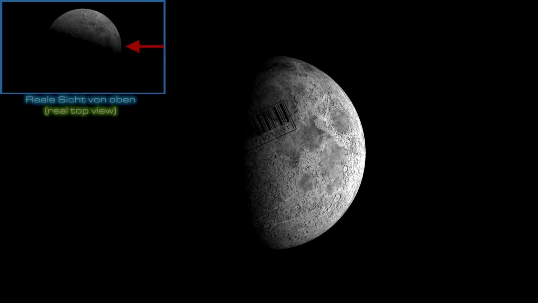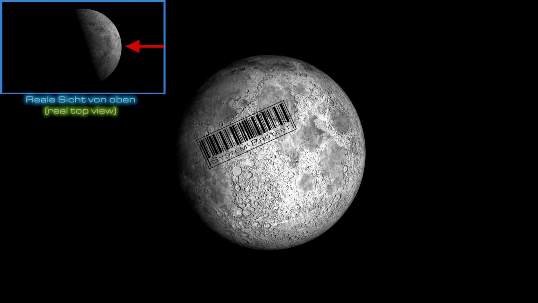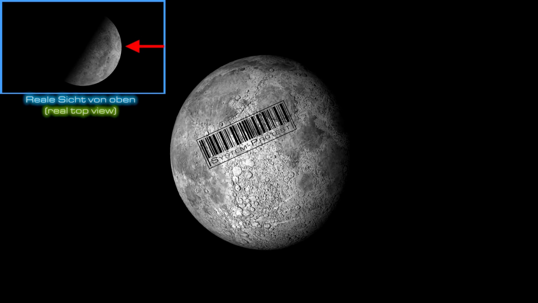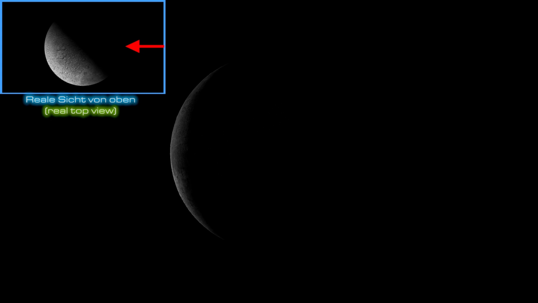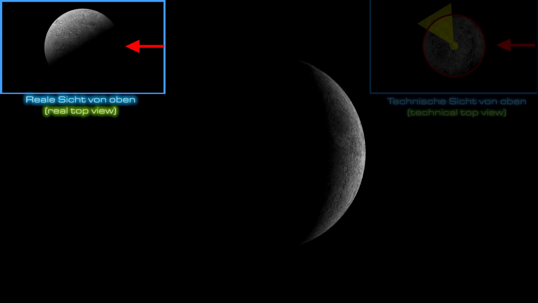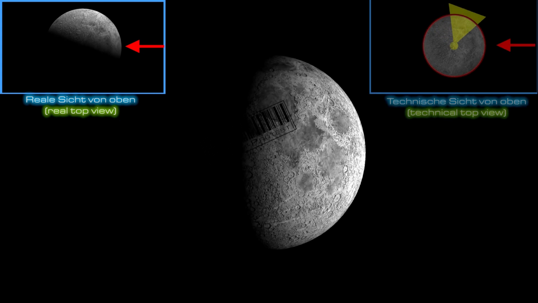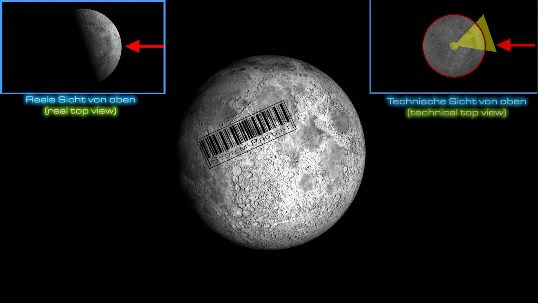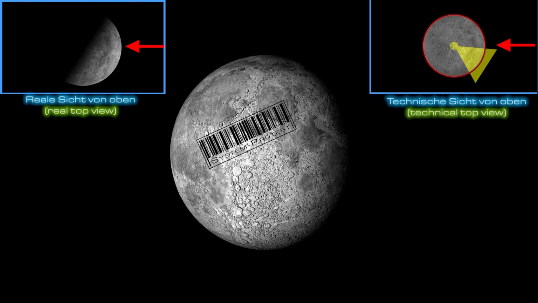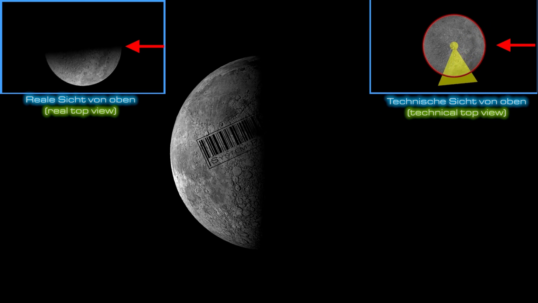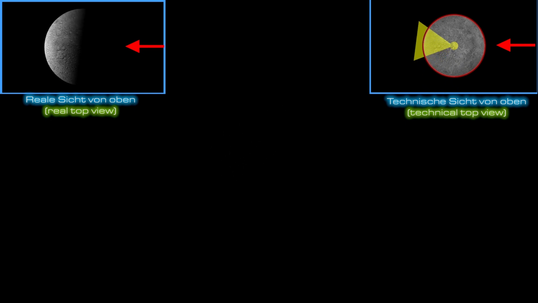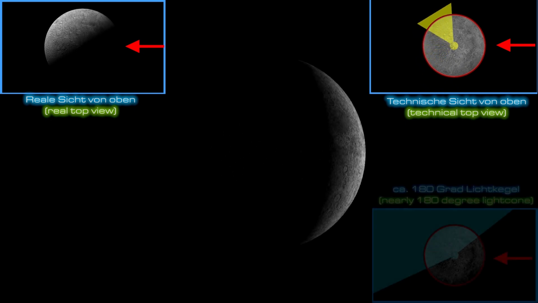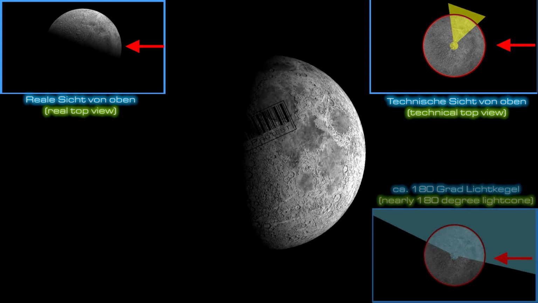The components that were included in this animation are 2 cams for a side and top view, 1 camera for a hollow sphere with a moon texture, which is partially transparent, and then a spotlight inside the moon. All right, in the creator of this animation's own words, how does the animation work? The sphere in the texture is transparent and translucent. Translucency is very important. You can look up the word if you're interested. The light source inside of the sphere has these qualities. The position is exactly in the middle of the sphere. The light cone has nearly a 180-degree sweep, so it illuminates nearly 50% of the sphere.